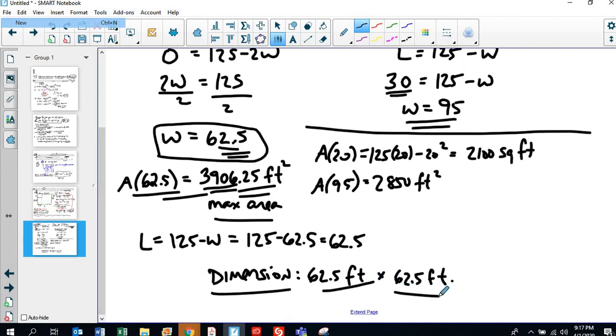Okay, so that is optimization, hopefully in a nutshell anyway, and hopefully you guys can play around with the MyMathLab and stuff like that. But guys, it takes practice, lots of practice to be able to get these primary and secondary equations, primary functions, kind of get used to doing those, all right? Again, any geometric formulas I'll give you, but other things that are not given, make sure you draw the picture out and figure it out for the problems, okay? Lots of practice and you'll get this.